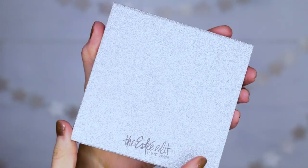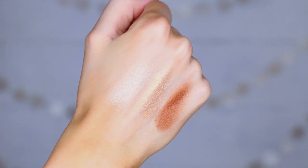Next up is the Estee Edit Gritty and Glow Magnet Eyes and Face Palettes. This is the Glow Kit — I talked about the Gritty Kit as one of my November favorites. I love both of them. They're super rich and pigmented. This one has beautiful shimmery golds, warm shimmery blushes, and nice bronzy tones. You can use these for the eyes, face, highlight, anywhere. The Gritty one has wearable neutrals as well as some nice pops of color. I only wrote down the Canadian price, which is $70, but you get two palettes for that price, which is awesome. It's also really easy to dip your brushes in — not like some palettes where you have to be like a surgeon to get only the one color you want.